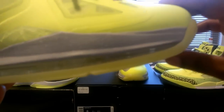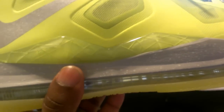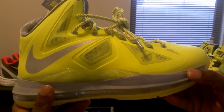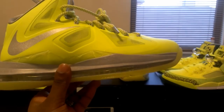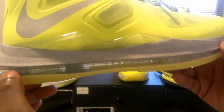Straight up real Dunkman. So let's get straight into the review. Y'all see it there. Midsole is that wolf gray, with speckles right there. Speckle on the midsole. Got that Volt diamond material going right here. The upper of the shoe is straight full highlighter. Man, you can see this shoe walking down the street. No joke. You got that 360 airbag right there, with the Volt on the inside of that.